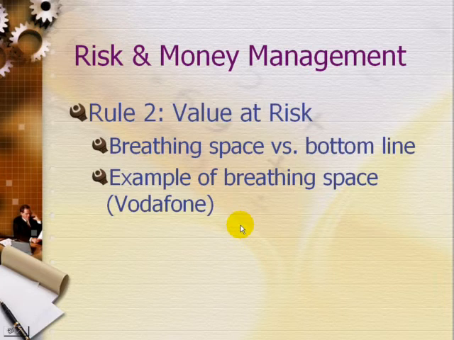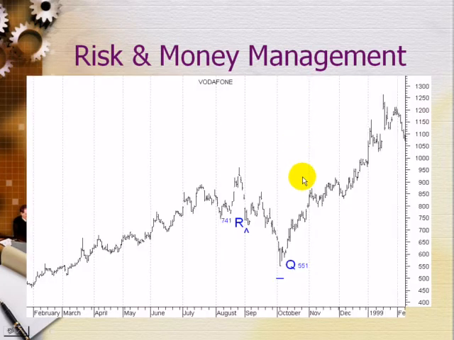Now, I've said that whenever we place a trade, we put a certain amount of money in. Okay, that's fine. But what happens in terms of our stop losses and our targets? I've said before, we set a particular stop loss and a target. Remember, we did that in earlier chapters. Well, with this, let's say you got in here at the point R when the price is roughly at 741. Where do you put your stop loss?